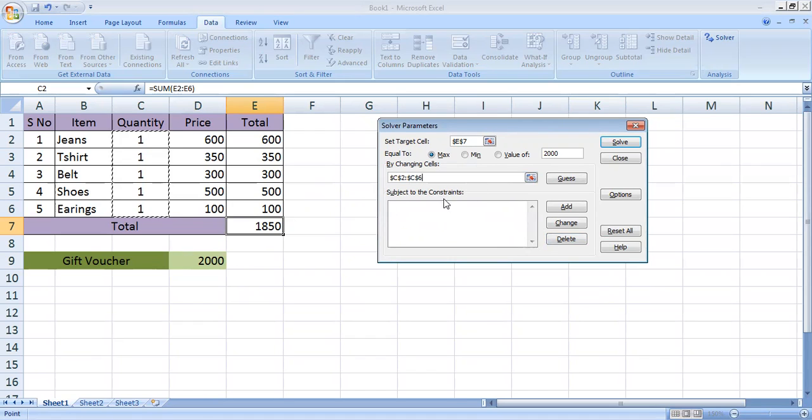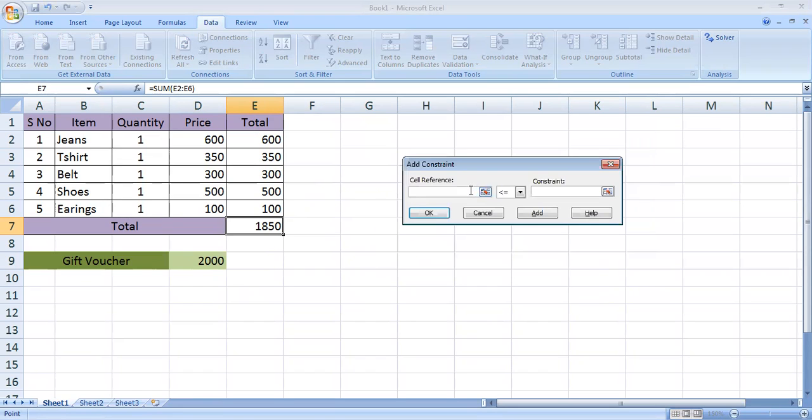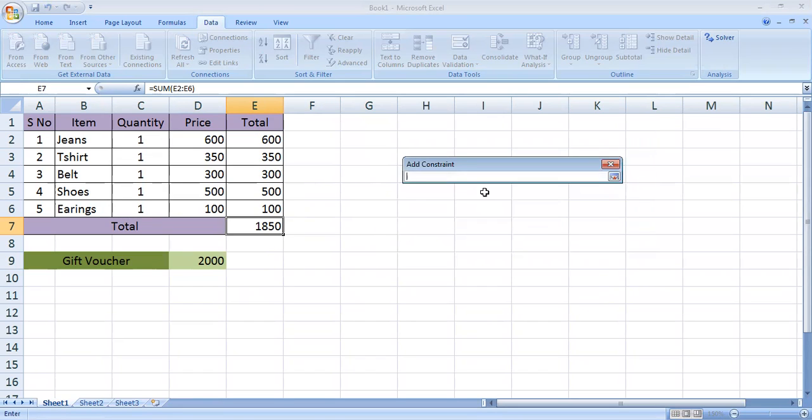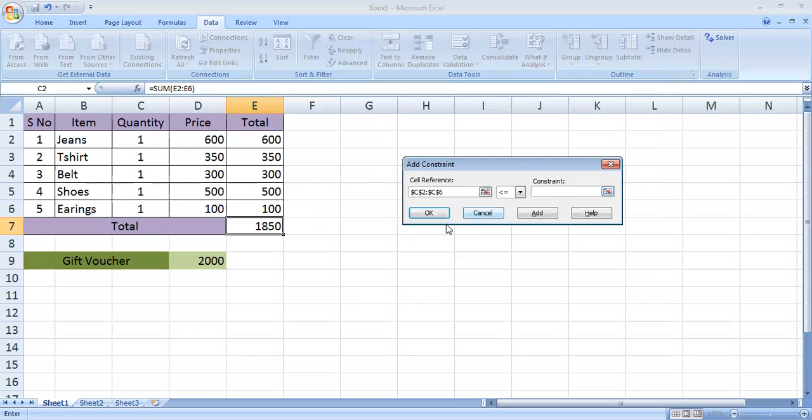Now we have to add some constraints also. Constraint means what conditions you want to apply on this. So I'll click on this Add button, and suppose my first constraint is that the quantity should always be an integer.